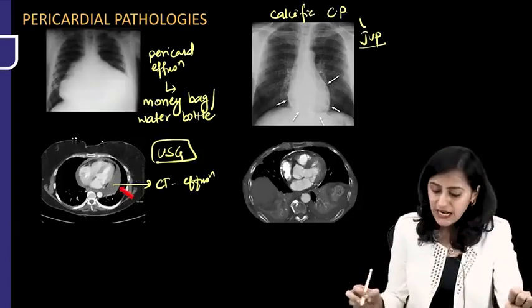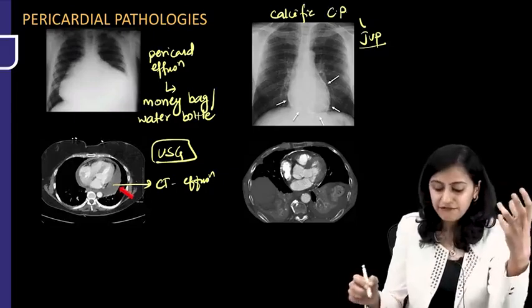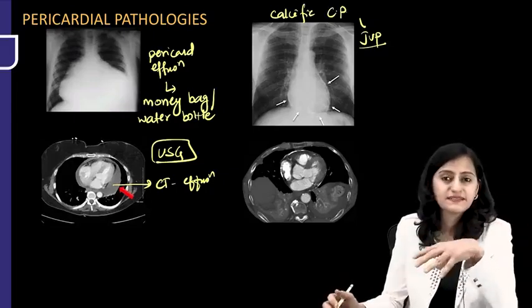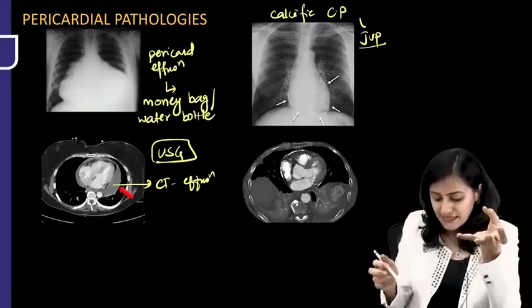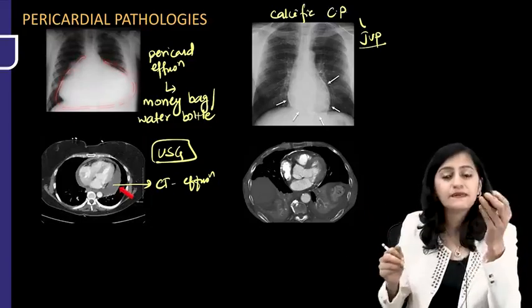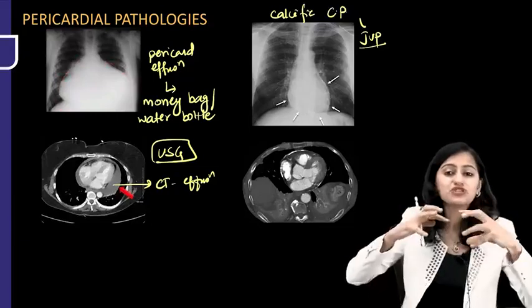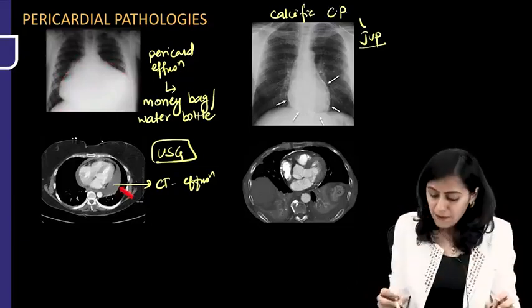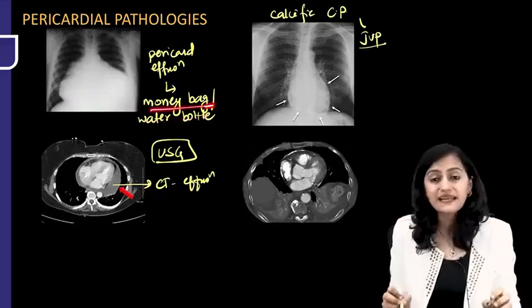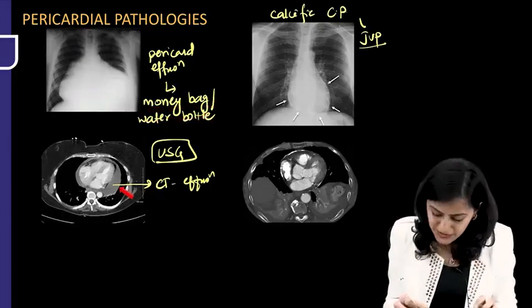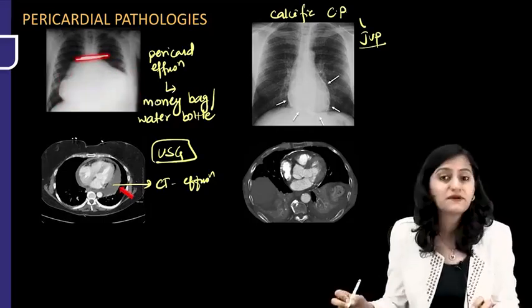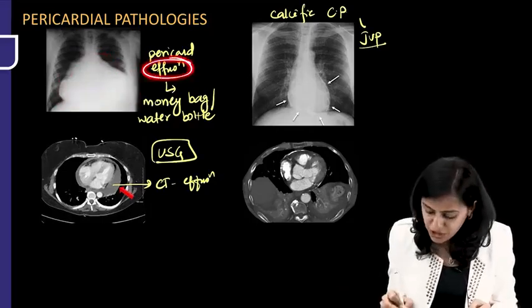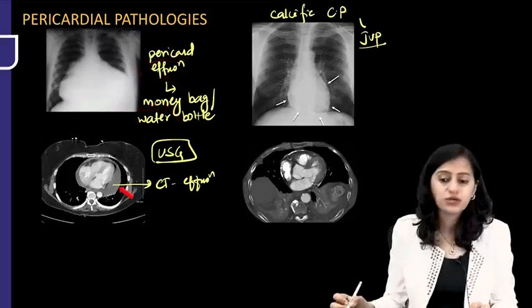Now coming to pericardial pathologies, that is pericardial effusion and constrictive pericarditis. Effusion means collection of water. So there would be cardiomegaly that we would see on the chest x-ray. And classically the chronic pericardial effusion gives that water bottle heart or the money bag heart. So you get this flask shaped appearance. There is narrowing above because that is where the pericardium is ending. So remember, effusion is water, so it gives water bottle heart.